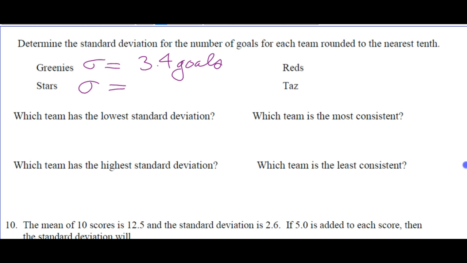So the greenies, 2 goals. There is a measurement, right? If there is a label on the x-axis, points per game, goals, whatever, that's the units the standard deviation is in. If it's percentages, like class scored percent, a standard deviation would be so much percent, right? It's the same units as the mean. So mean and standard deviation have the same units.